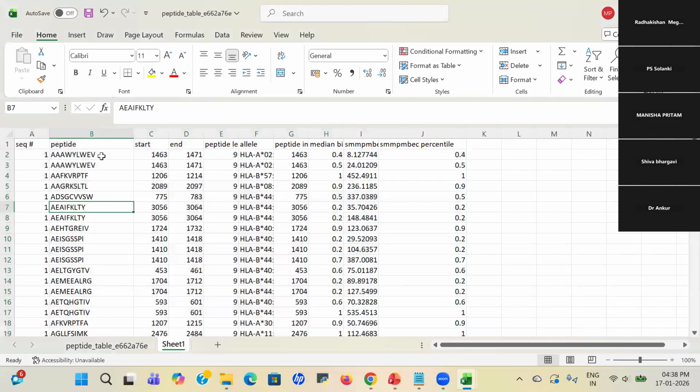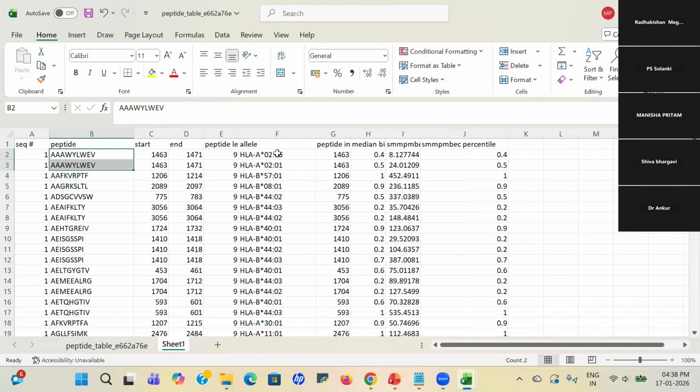You see, there are duplicate epitopes, but these are not really duplicates. If you see the result, this single epitope has 2 alleles. Similarly, here the same epitope has 3 different alleles.